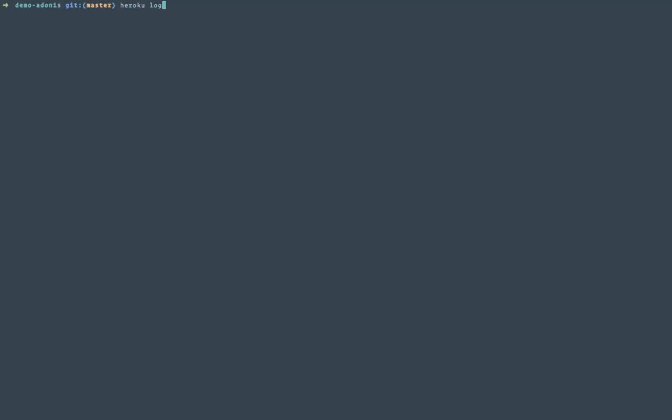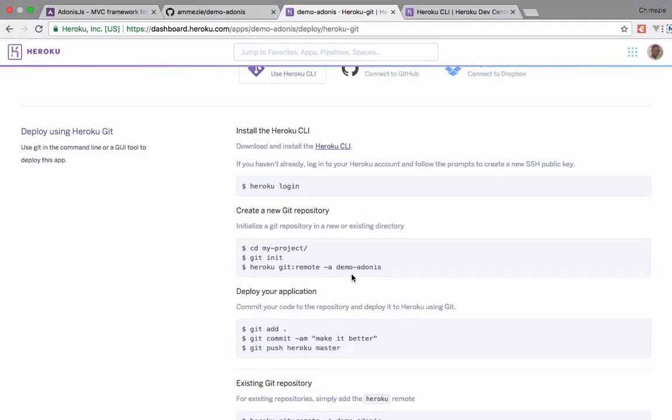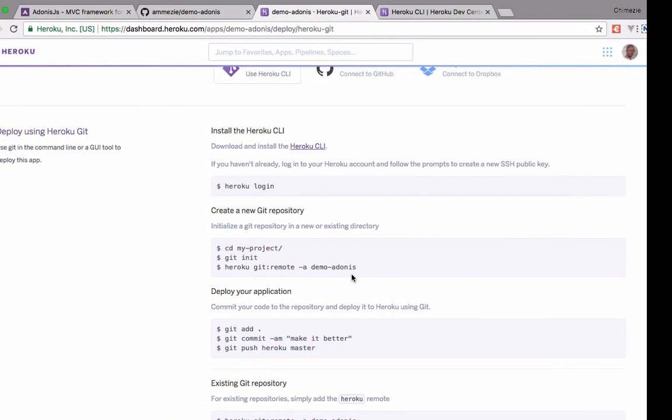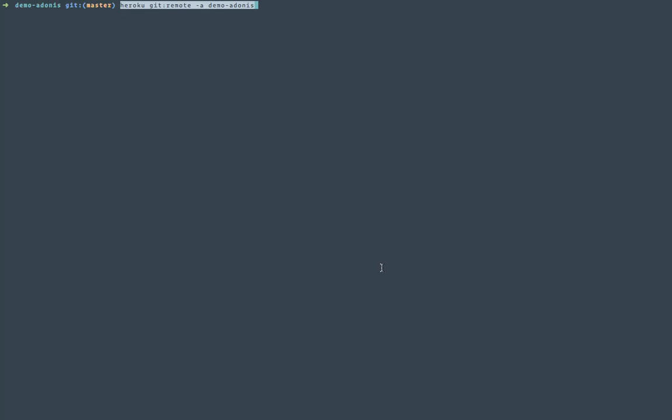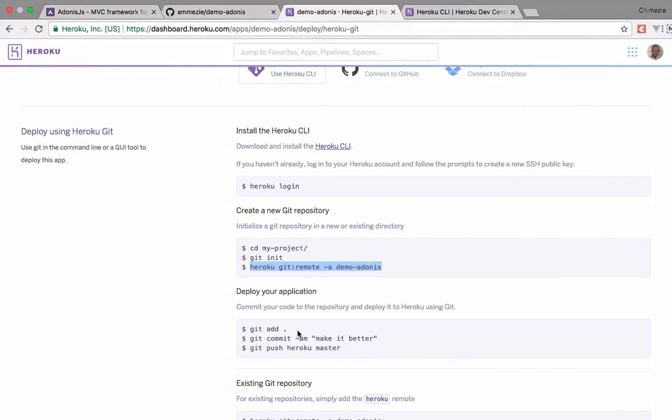Once the CLI is installed, you need to log into Heroku if you haven't already. Then we add the Heroku remote to the repository. With that done, to deploy our application, we simply push to Heroku.